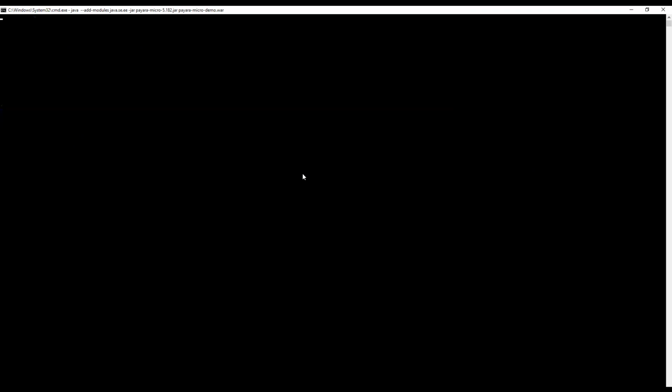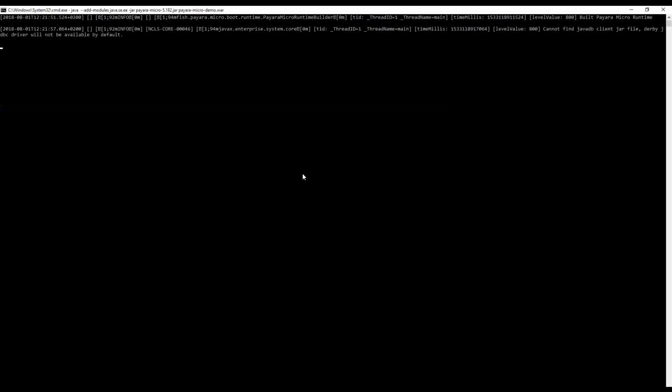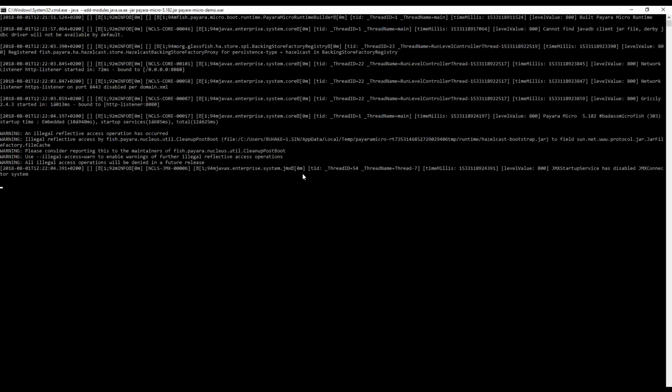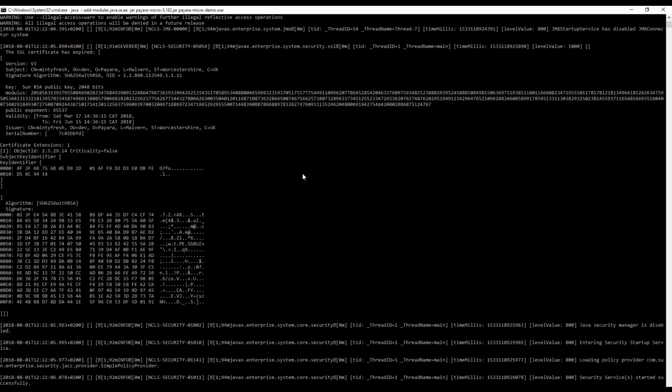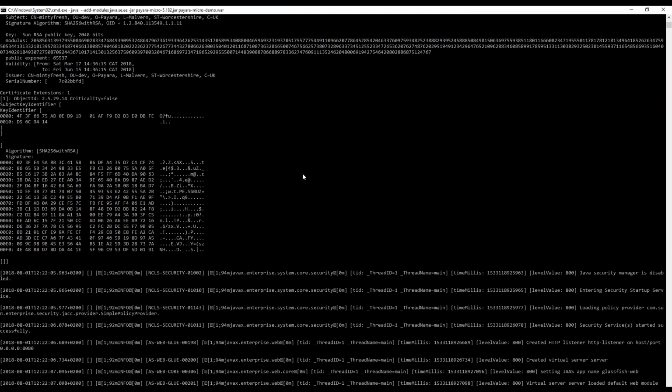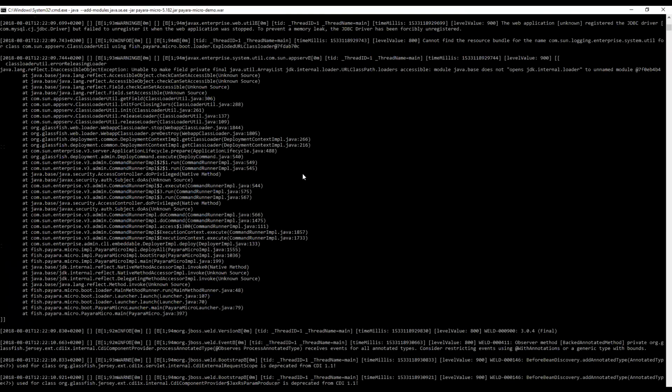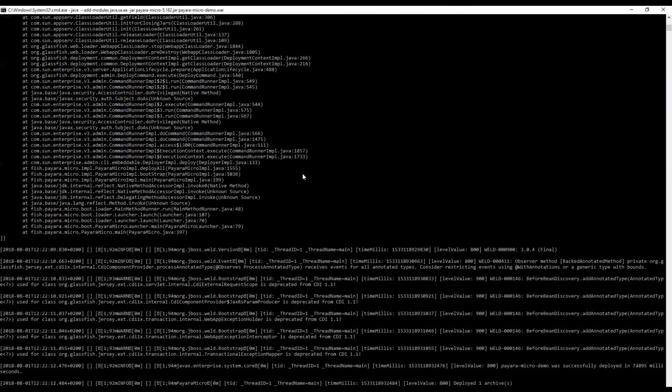While it's starting up, an additional nice feature is when you containerize your application, to create a small Docker container, for example, or Mesos container. You write your application and, using Red Hat's Fabric8 Maven plugin, you can inject it to create your image and then include Payara on there.